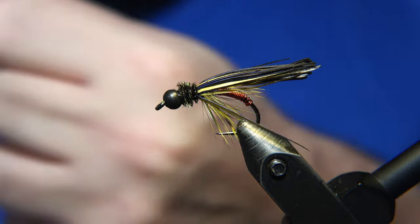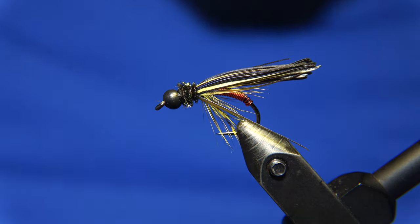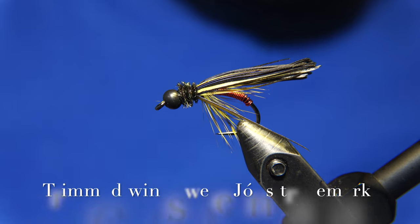That is to cut the wing, to make the final cut of the wing. But that is yet another trademark of Mr. Jón Sigurðsson, who designed the fly, a friend of mine who passed back in 2015. That is to trim the wing.